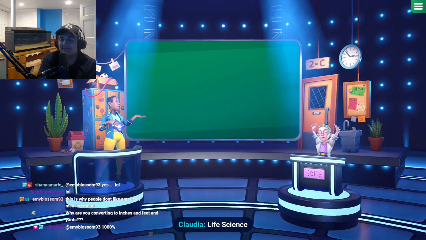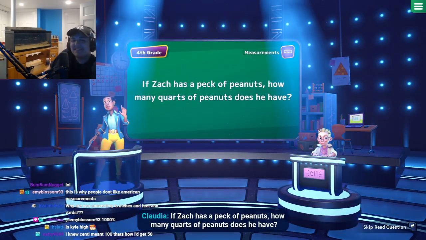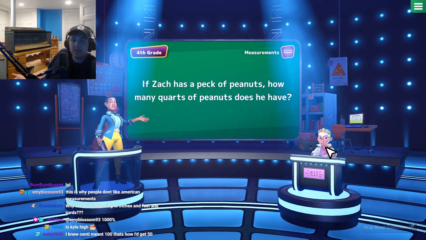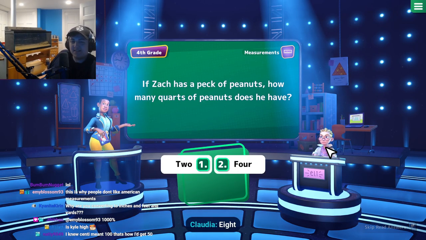Measurements. Life science. Put your hands out. I'm so pissed. Are you ready for more measurements? I'm so pissed. Zach has a peck of peanuts. A peck of peanuts. How many quarts of peanuts does he have? What the fuck's a peck? I've never heard of a peck before. Four, how many quarts of peanuts? Eight.